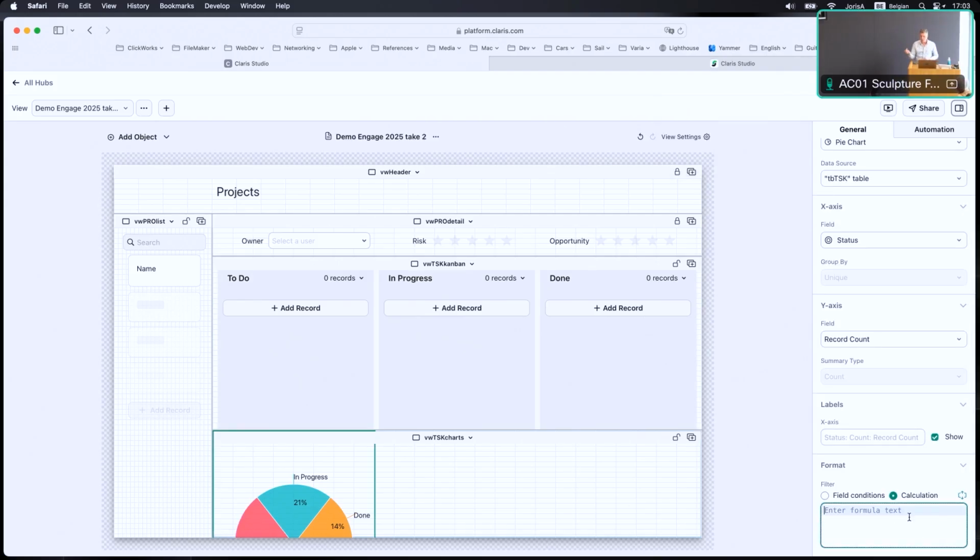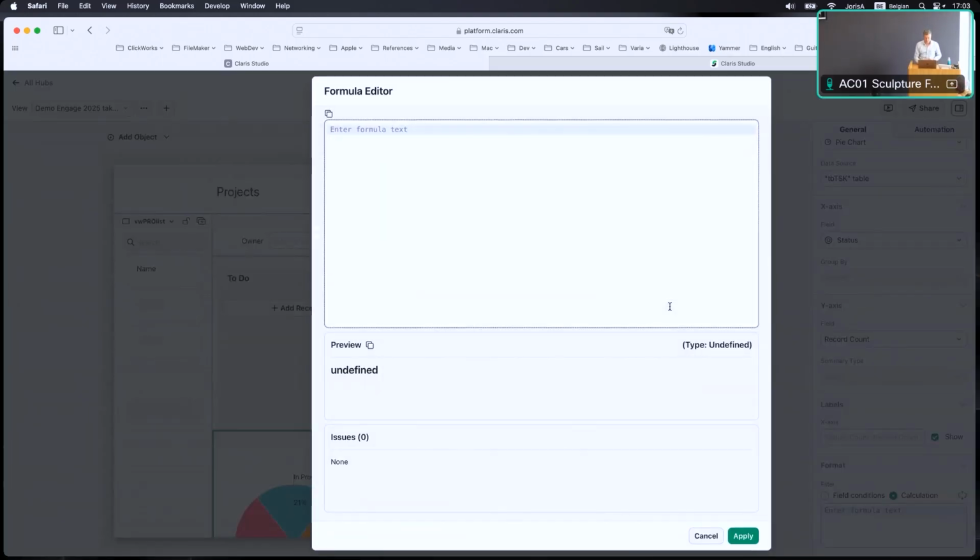I could paste in the formula that I just copied as a backup measure, but why not walk through it again? So I'm pointing towards that view on the left with a project list, where we have a list control with a selected row and a record ID. And I'm comparing that to my table tasks, where I have a project field.